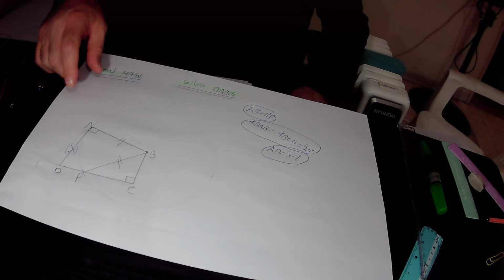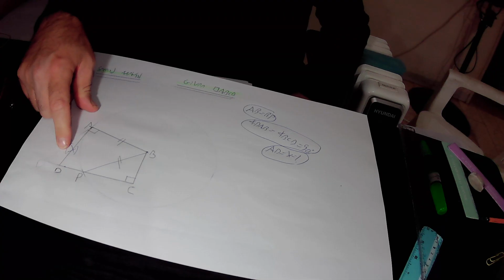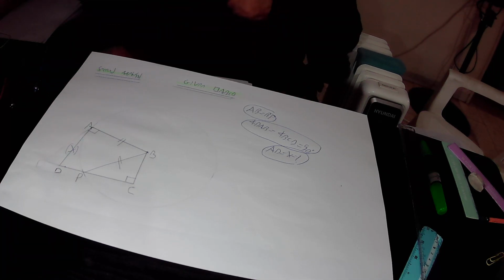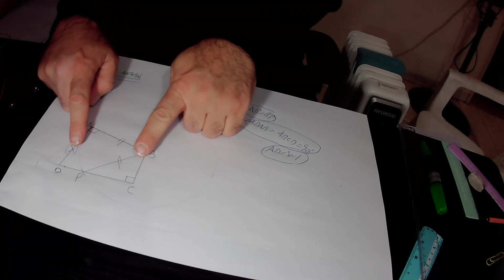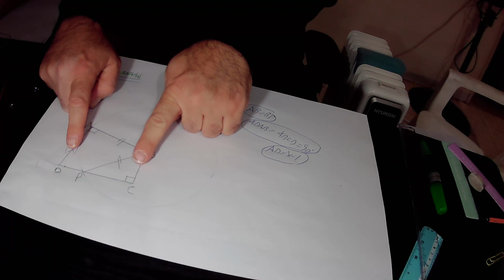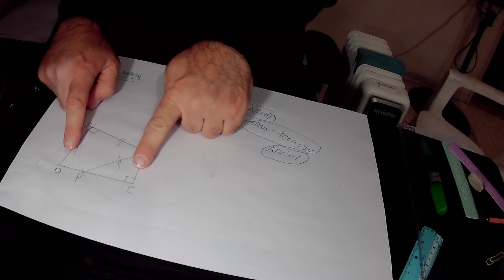Again, our task is to find out the length of line AD, which equals x. So in the second method, we will do a construction. That is to say, we will extend side DC of quadrilateral ABCD by 4 units. Repeat again, we will extend this side DC of this quadrilateral ABCD by 4 units.